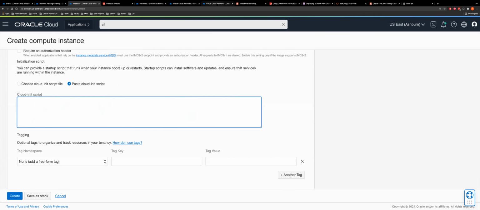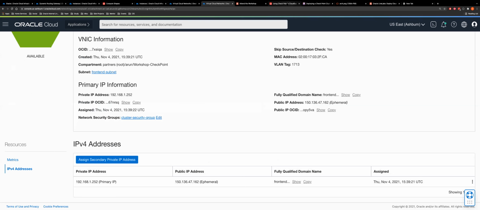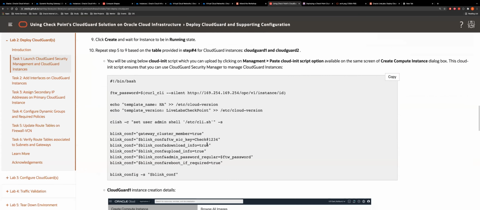Jeff, correct me if I'm wrong, you still allow the SIC key and all, right? Yeah, there are some things in the basic deployment mechanism that allow us to set SIC and do some things. So yes, absolutely.